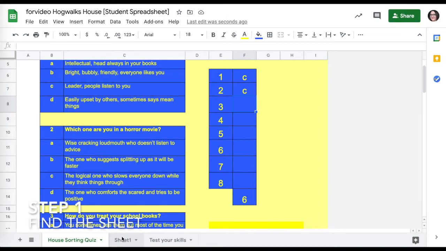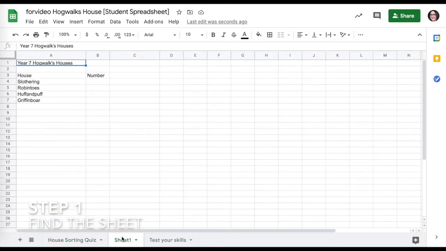Now there are a list of instructions attached to the course, but you can either follow this video or you can follow these instructions. So we're going to work on sheet 1 at the bottom here. So we're going to click there on our laptop to access that. I'm going to say the step numbers as they appear on the instruction sheet so that you can follow along with the instruction sheet if you want.